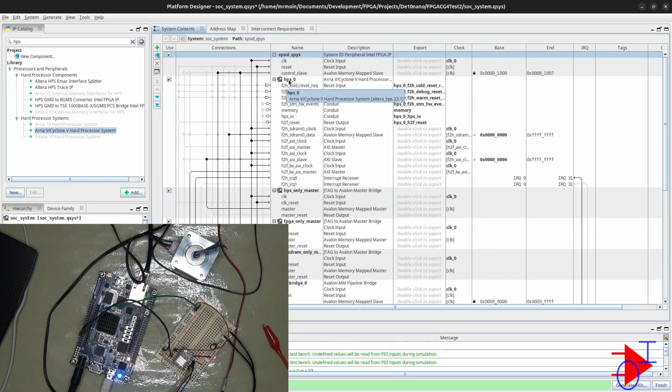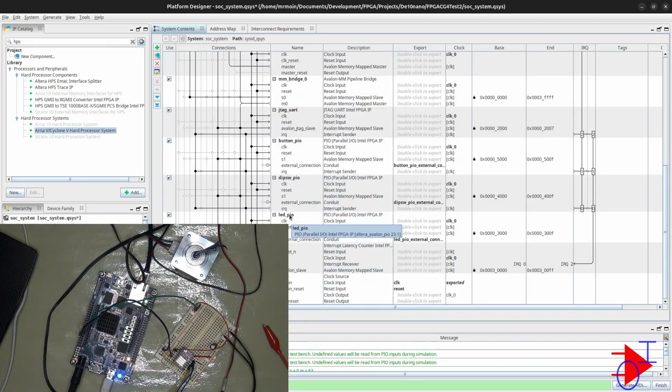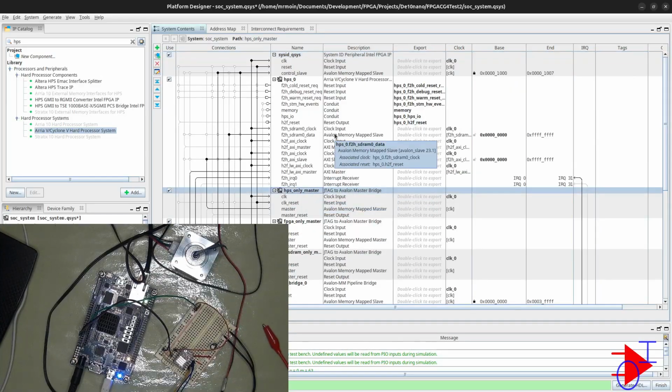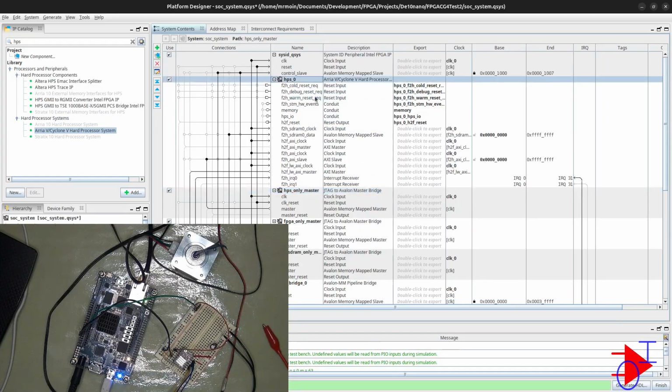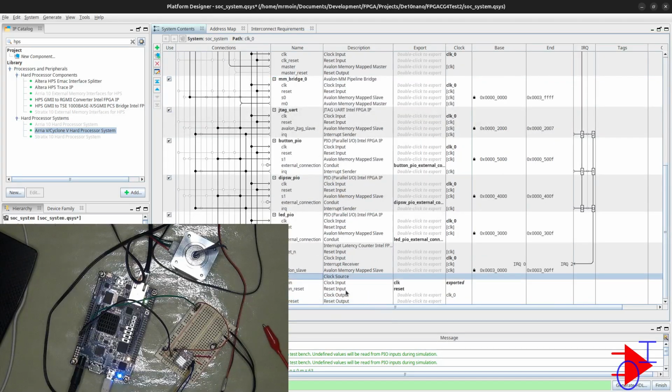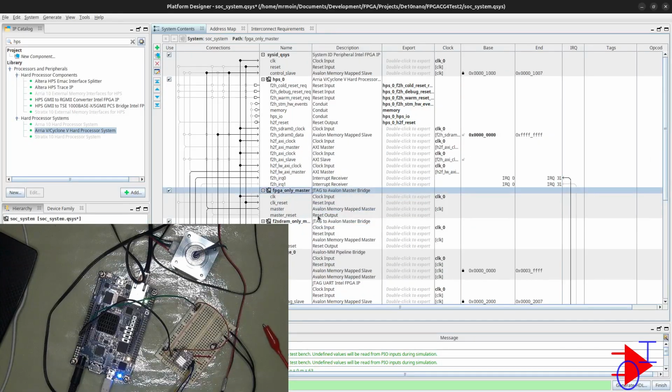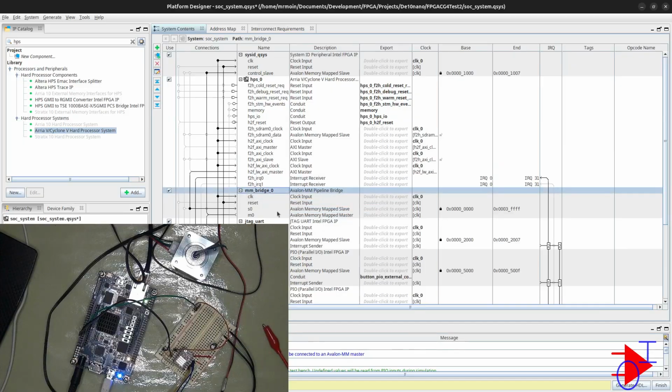Right off the bat, I did give you a little peek into the properties of the HPS. You can try the same for all the other components, but I want to refrain from doing that because it's just going to prolong the length of this video. So I want to focus on the main objective of this video and start trimming this down. Basically what we want is two components in our file, this HPS component and the clock component, which is down here. Let's start removing. All you do is click the top level of that component and hit delete, and that will delete that component from your QSys project.